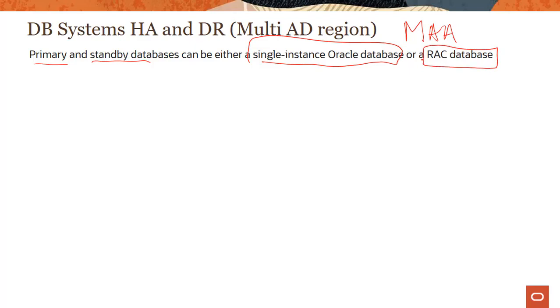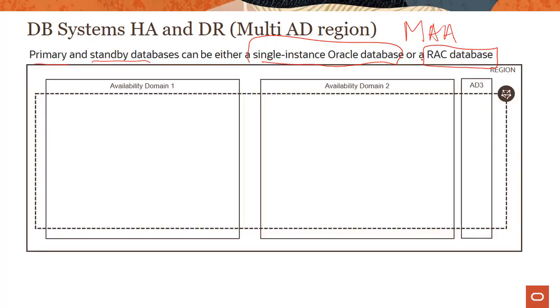Now, we talked about RAC in the previous slides, right? It lets you cluster your Oracle databases, and if there is a problem with one of the nodes, the connection fails over to the other nodes. So this way, Oracle database is available from any of the nodes in the cluster, and basically what you get is high availability. So let's look at the previous example, which we saw in the previous slide.